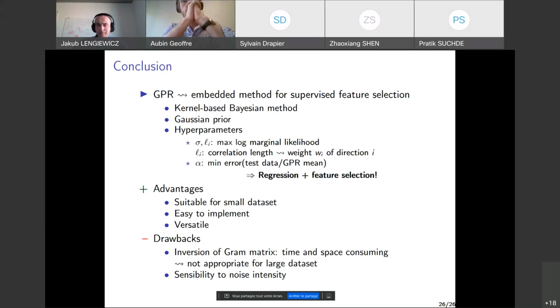Can I go ahead first? Sure, Sarab. Hey, thanks for the talk. It was really nice and clear. You very much explained the drawback that it's not a suitable method for large datasets for the very reason that you have to invert a matrix, and plus you bring the non-symmetry into the Gram matrix also because of anisotropic kernels. So how do you actually do that? I saw on the 20th slide that you said that you reduce from 20,000 to 1,000 samples, and how do you exactly do that?